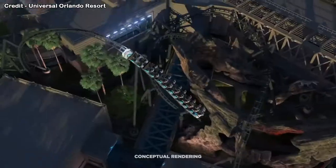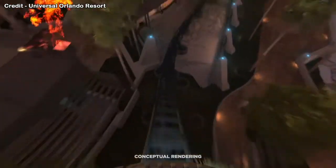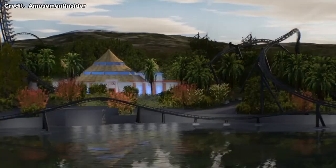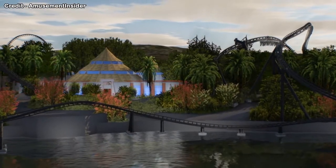This ride just looks like an overall package. Everything comes together so well with this coaster. But also, if I do go for the theming, this is another thing which is amazing about this coaster, because on the trains themselves the theming is unbelievable. You've literally got light packages all over the cars, but the best bit of all is obviously the show scenes in the middle of the ride and stuff like that.